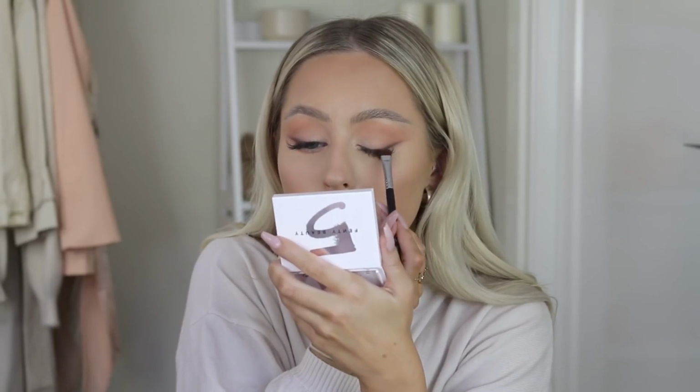We want pointy eyes. The way I do my eyeliner is I literally just do the very outer corners, stopping halfway or a little bit further back. I probably could have stopped a little bit further back, but it just changes every day that I do it. You just want it to be the very outer corner and the very inner corner, and that's going to trick the eye into thinking that you have more slanted, almond-shaped eyes. Whereas if you do your eyeliner over your entire eyelid, it's going to look more round, more like your natural eye shape.